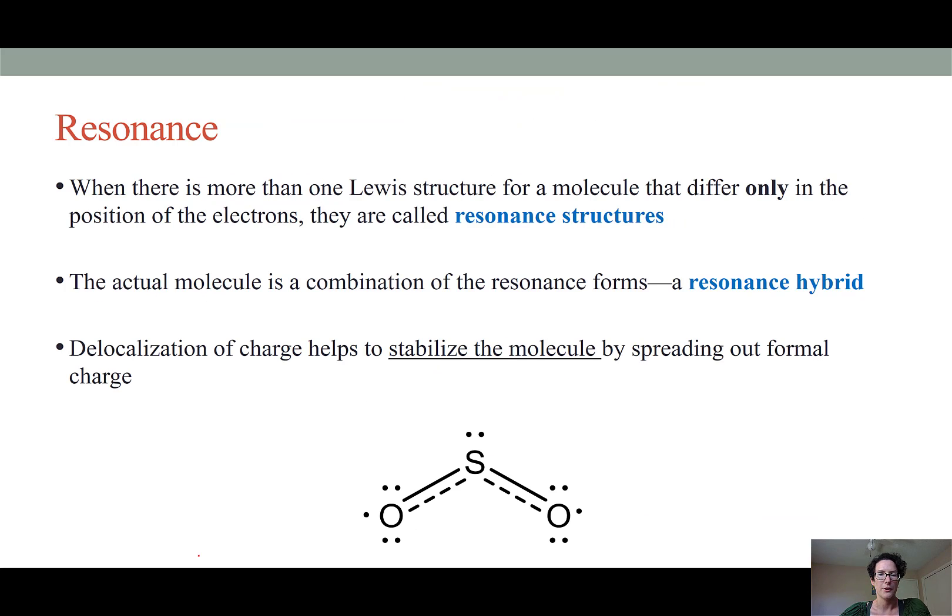Now let's look more closely at the concept of resonance. Resonance isn't just something we show on paper because we need to display equivalent structures. It actually has a physical purpose. If we were to study a molecule using x-ray diffraction or sophisticated spectroscopy techniques, we would actually see that molecules do not exist as fluctuation between the different resonance structures. They exist as a resonance hybrid, as that average structure I was showing earlier. This resonance hybrid comes about through the delocalization of pi bonding electrons, and this creates stability within the molecule because it allows the formal charge to be more spread out.